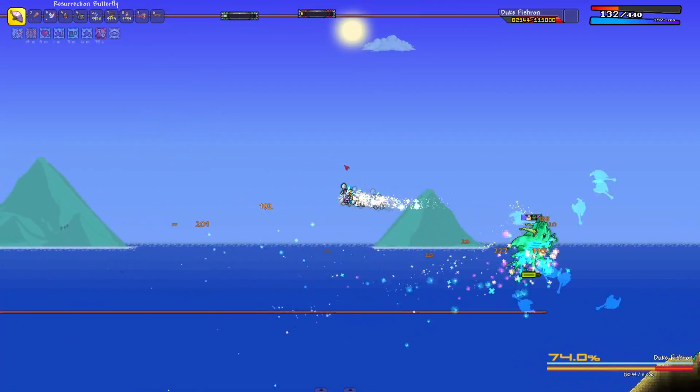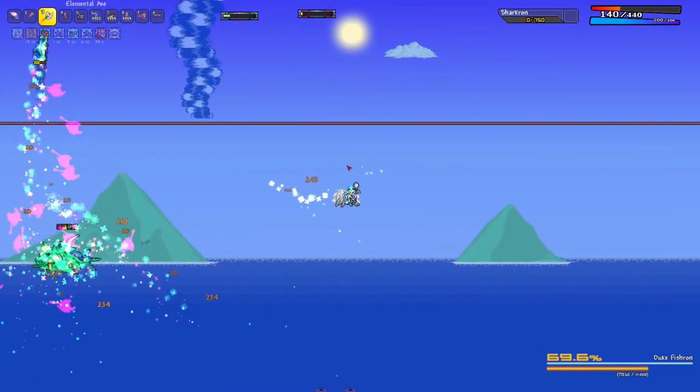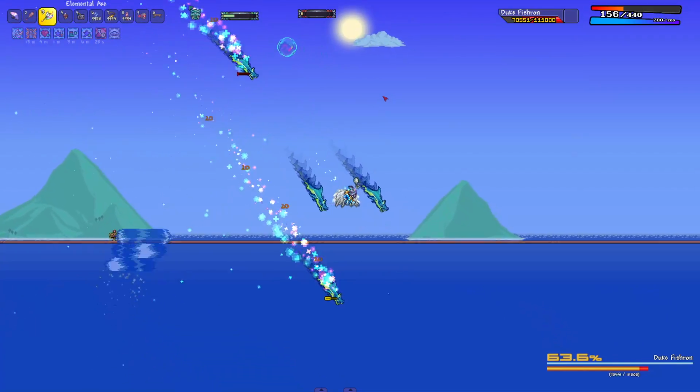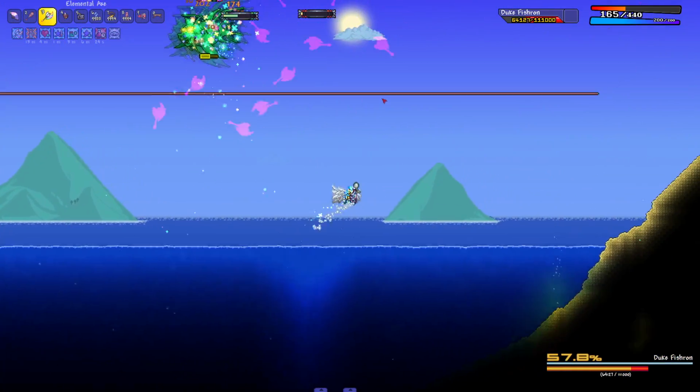The downside to this class is it often has the lowest defense of any class, even lower than Mage, so you should make sure to dodge as many things as you can, because getting hit will likely take out a good chunk of your health. If you are trying to learn the boss's patterns and want to have full focus on everything around you, then the Summoner class is definitely for you.